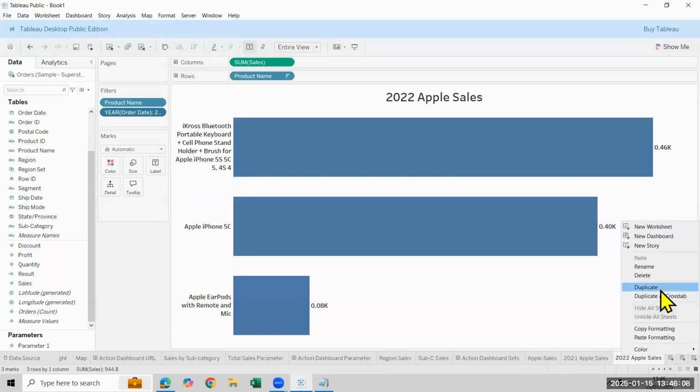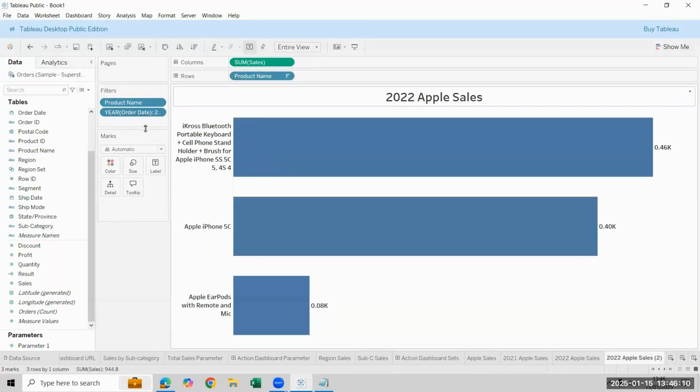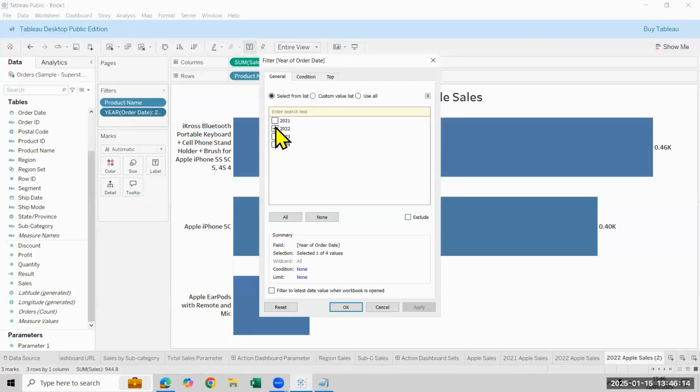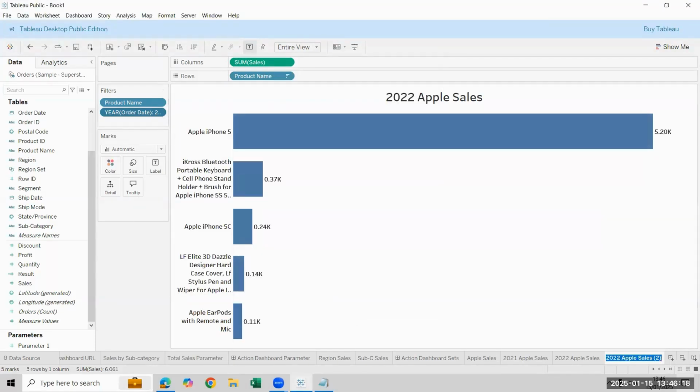Again, right click, create a duplicate, edit the filter of year, select 2023 and click OK. Rename it 2023 Apple sales.